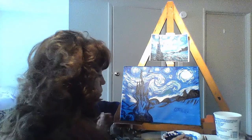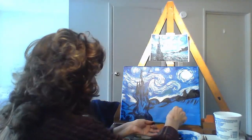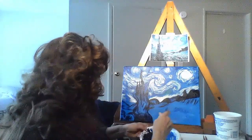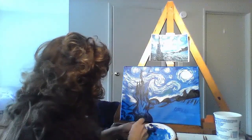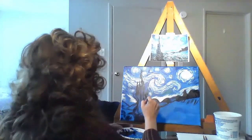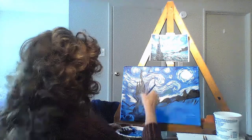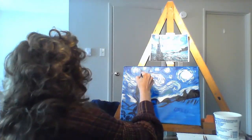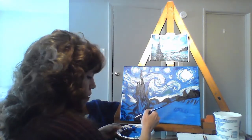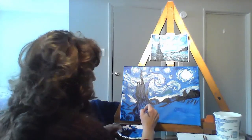I think I need to mix some more black and blue together, so I'm going to do that. It looks better on camera than it does in real life. And you can go back and forth with the paint colors like we did in the sky. There's a little bit of white through there, but not a lot. There's a little yellow too. But we're not going to touch that until this dark stuff dries. That'll make a real big mess if we do.